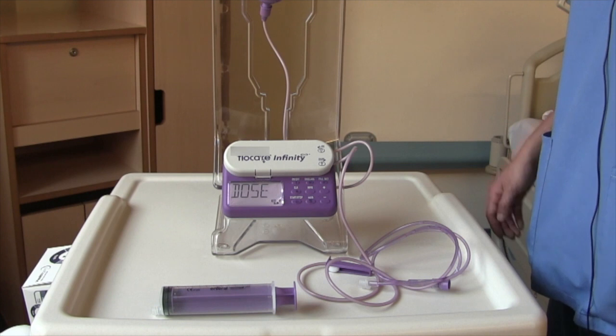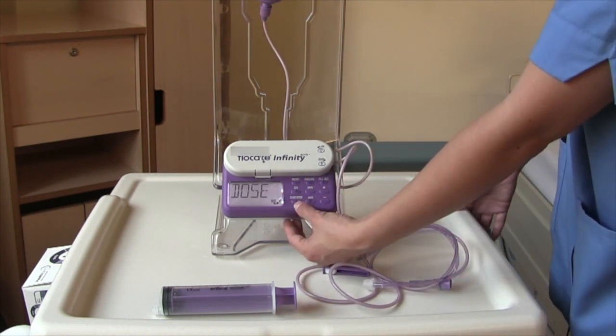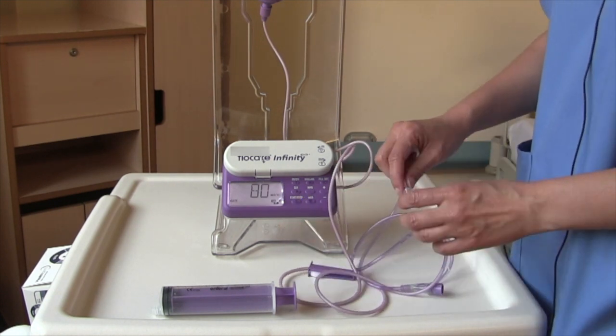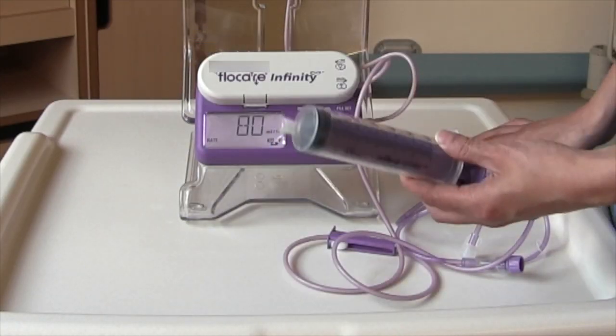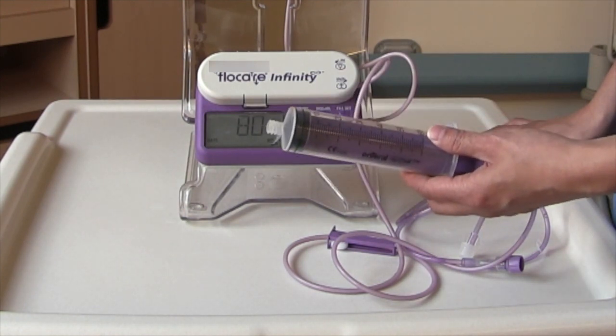Once your feed is done, it will say end dose on the screen. To stop the alarm, press the start-stop button, and now you'll proceed to disconnect the feeding set from your feeding tube, and remember to flush with water. It is important to flush after your feed to prevent blocking of your tube.